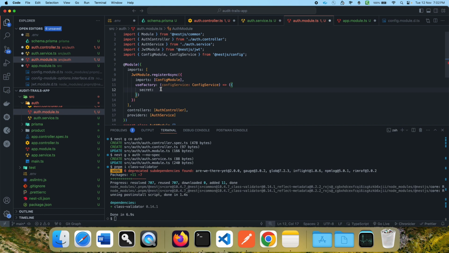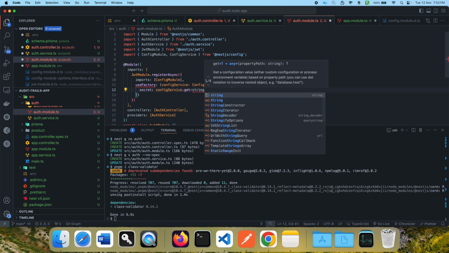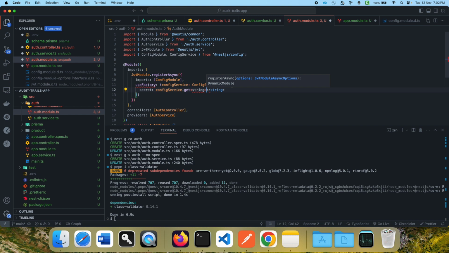I'm going to use config service dot get. Its output is a string, so I'll have to use string. Then in property, I'm going to pass this name.